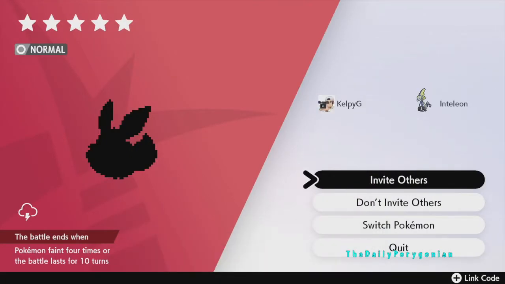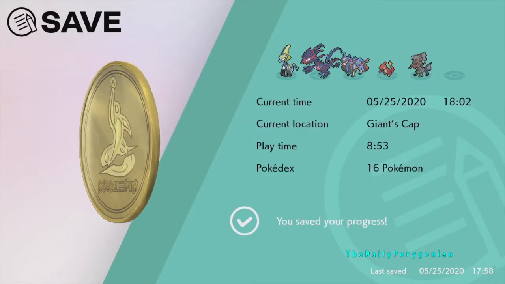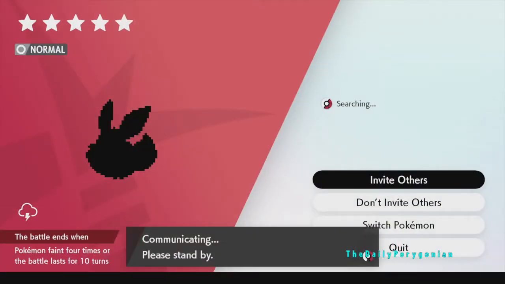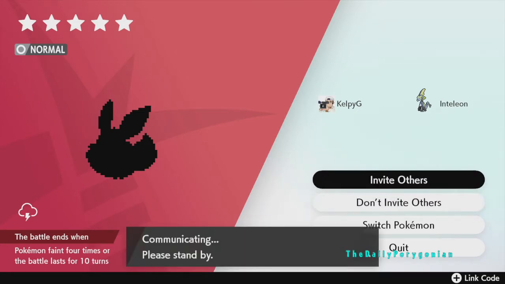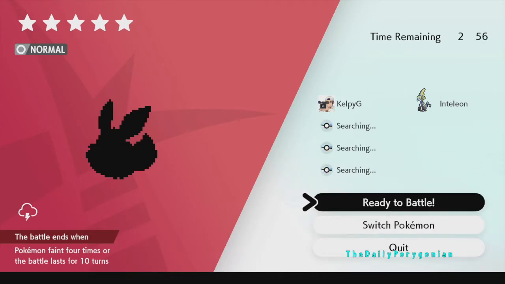So I'm going to save right outside. Now I'm going to use an Ultra Ball for the purposes of this video again. I want to personally catch it in a Premier Ball on this account as well. Let's just invite others, maybe. We're still connected to the internet. Maybe some people want to play along. We'll just wait until 2:45 and then we'll start. Or maybe 2:40. Maybe 2:45 is a little bit too quick.